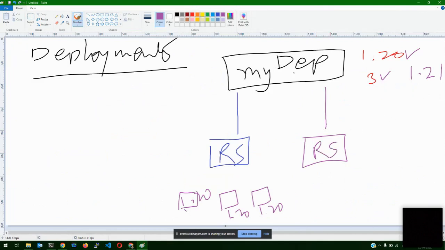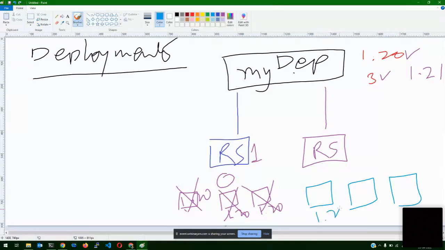Then it's going to scale down the older one, let's call it replica set 1, by killing off all the pods. It will slowly, one by one, kill all the pods so that there are 0 pods running for this replica set. And it's going to create new pods for the new replica set, and all these pods will have 1.21.